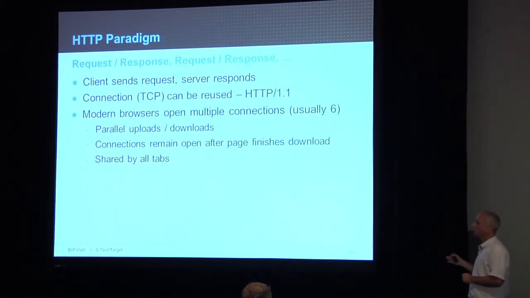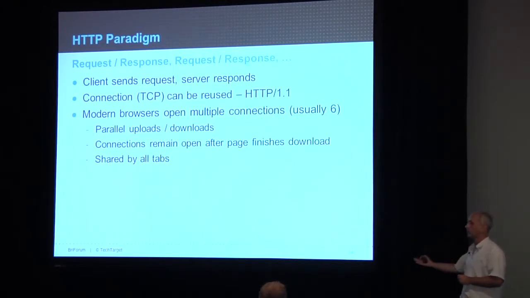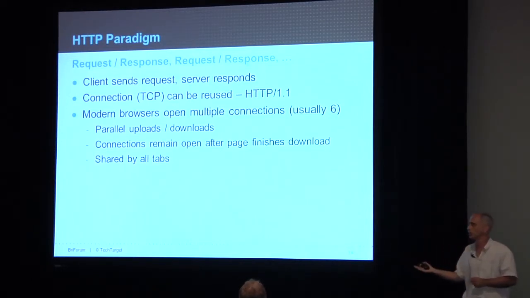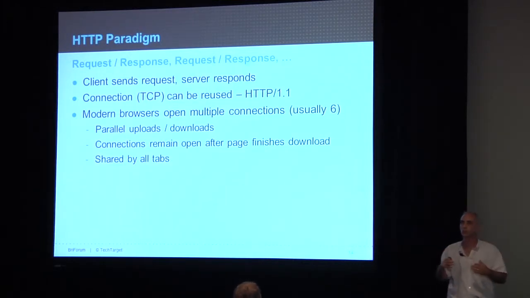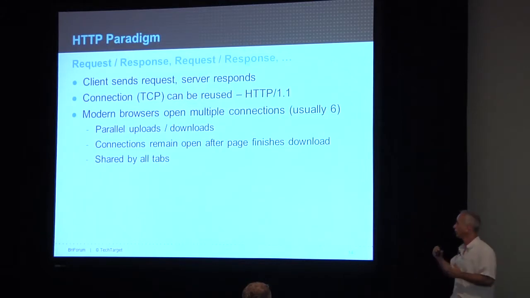The problem with using HTTP in the context of browser-based remote access is the HTTP paradigm. It's a paradigm of request, response, request, response. The browser sends a request, the server responds, the browser sends another request, the server responds again. The TCP connection is actually reused. Originally it was even worse: a socket opened, request, response, socket closed. Fortunately, that was changed way back in 1999.